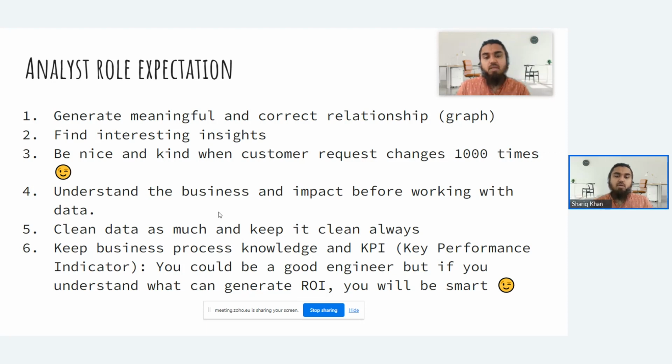You could be a good engineer, but if you understand what can generate a return on investment, you will be smart. If they're investing in you, let's say 1 lakh or 2 lakh per month, and you generate 4, 5, 10, 20 lakhs for them, you can be worthy. You are smart enough. But if you're just doing enough to keep your job stable, you're just an engineer. You're not a smart engineer.